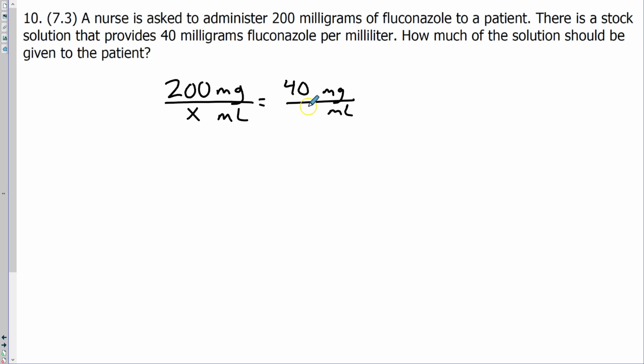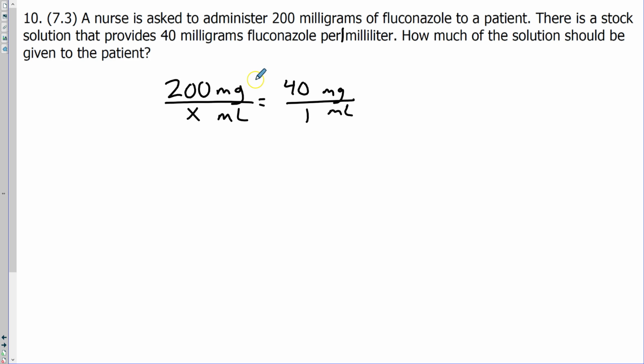Now you may be wondering, well, how many milliliters is that? When they say per, it's an implied 1. So in 1 milliliter, there's the 40 milligrams of the drug. So one key thing to know about proportions is whatever your setup is on one side of your equation, the fractional setup, you want to make sure that that setup is maintained in the same order on the right side.